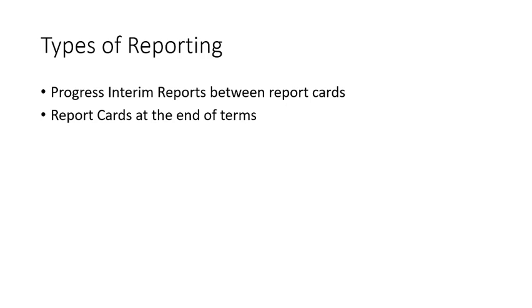So the types of reporting here at St. John's Academy, Shawnigan Lake, we have 2 different types. Coming up towards the end of October, we're going to be publishing what are called the interim reports. These interim reports really only report on student effort in each subject, as well as student academic achievement in each subject area. As well, there will be a reflection from the student, as well as a written comment from the advisor.